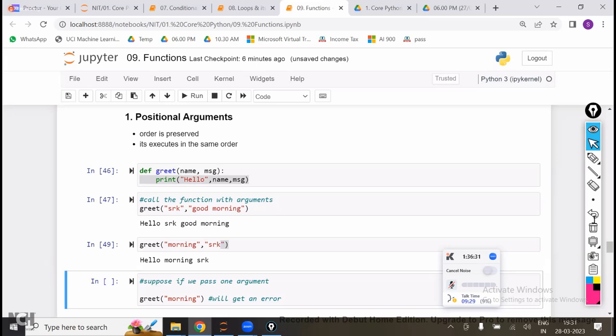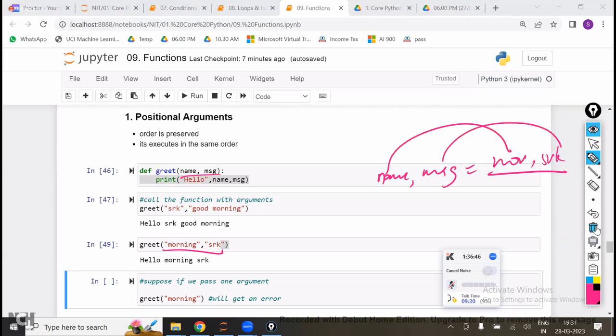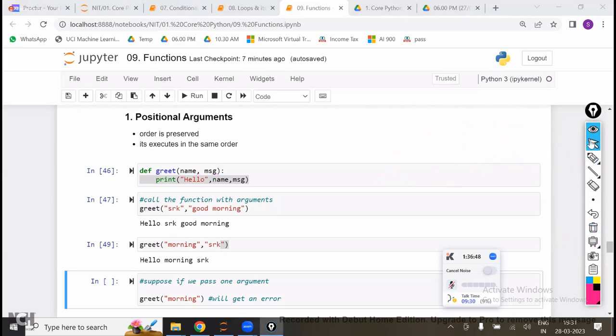Whatever order you have entered, it will take the same order. Your name and message will be in the same order, that is morning comma SRK. Name will be morning, message will be SRK. Whatever order you have entered, it will work in the same order. That is the reason it is called positional arguments. Your position is required.